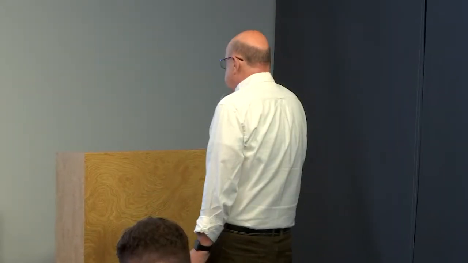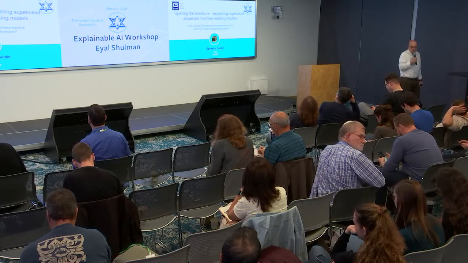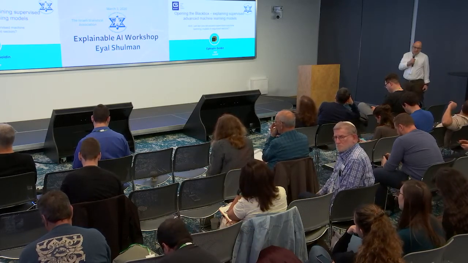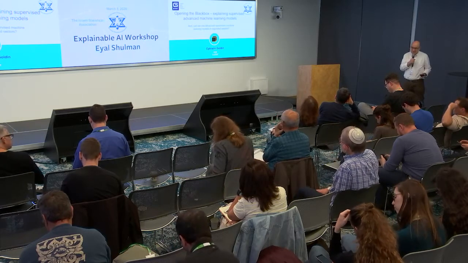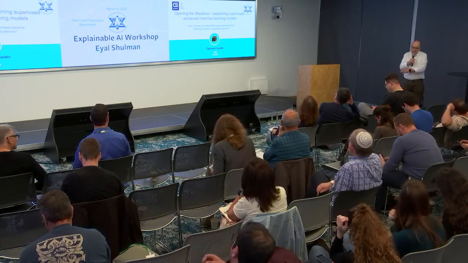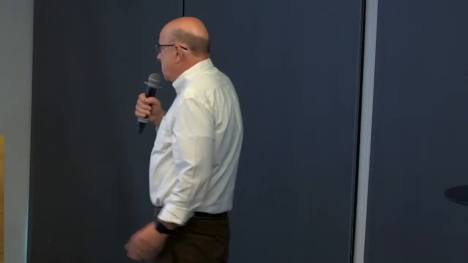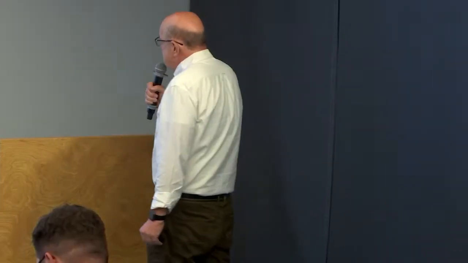So first of all, explaining. What is the meaning of explaining machine learning models or AI? I think that, as you see in my presentation and the other presentations, each presenter means something a little bit different when he speaks about explainability. So I will define exactly what I mean.